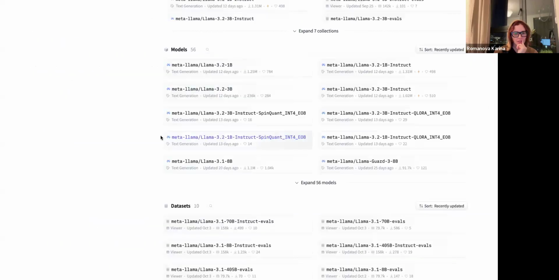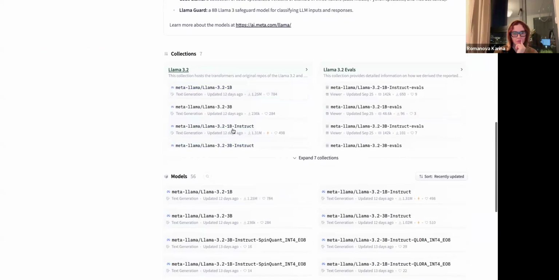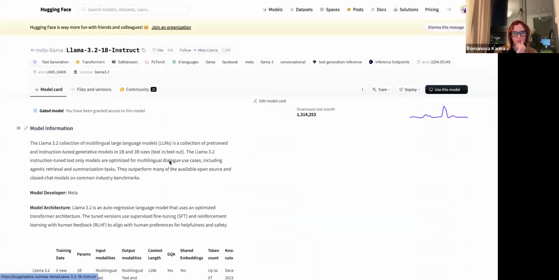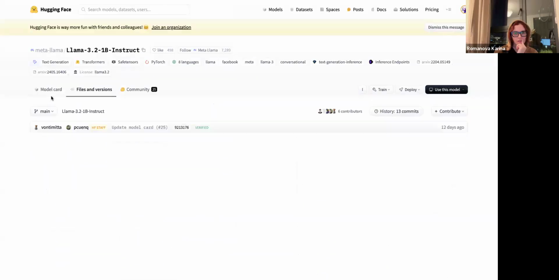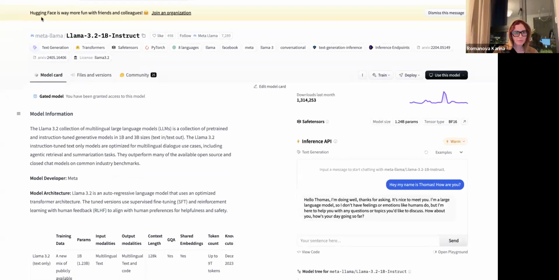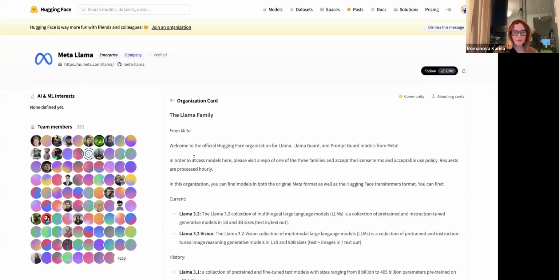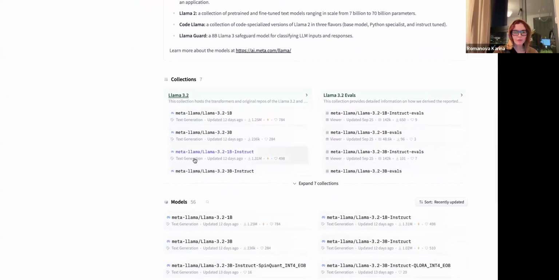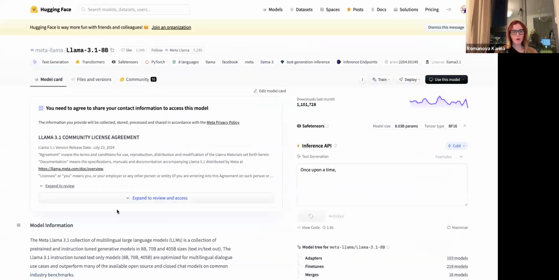Let's move to some collection in which I haven't got success. So when you do not have access to their models, you go through here.